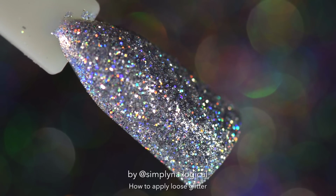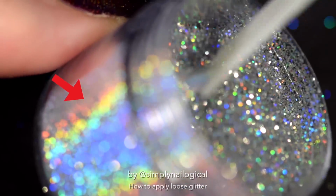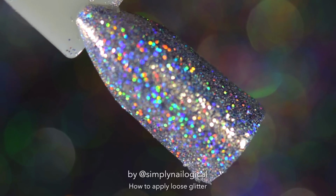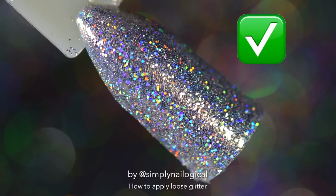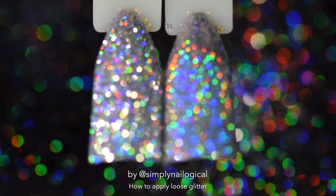It's kind of rough and bumpy, but most importantly, it's not reflecting all the beautiful rainbows as much as it does in the jar of holo glitter. Well, I've got the solution for you. I'm going to show you how to do this instead of this. That's right, I'm actually going to teach you something in this video. Wow, it's a miracle.